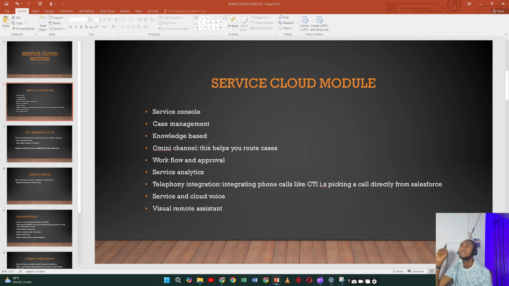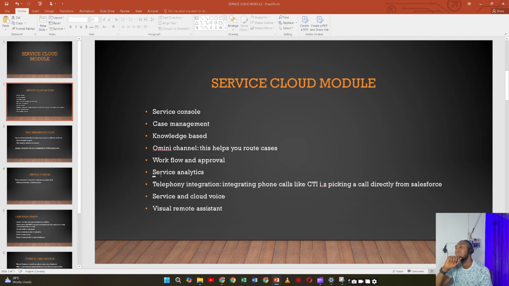Now, knowledge base simply means a set of articles that you prepare that helps to assist agents to handle cases. When I say agent, I mean the set of people that help you handle or deal with cases. Don't worry, before the end of the class, you're going to understand what I'm talking about in detail. So it's a set of articles put together. It's deeper than that, this is just an overview so you understand what it actually looks like.